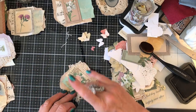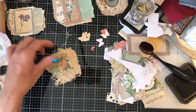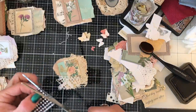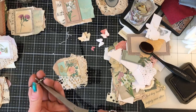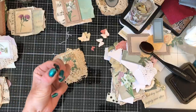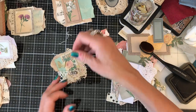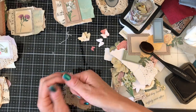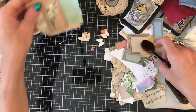Oh gosh, burning my fingers today. And then we'll just put a bit of bling on there, I think. Just three for that one, because it's quite a small piece. Okay. Oops. Okie dokie. Now this one.